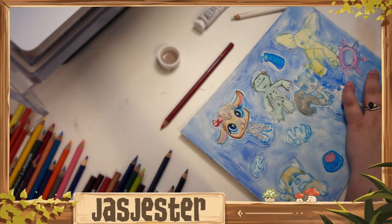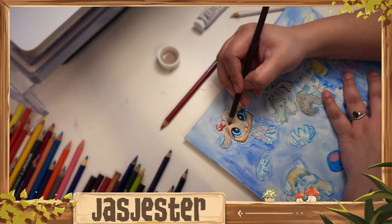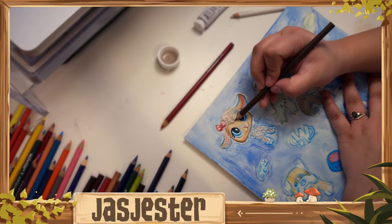I don't know how to freaking colored pencil. I'm trying.